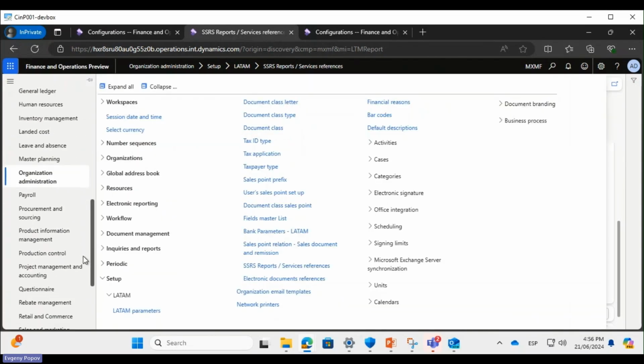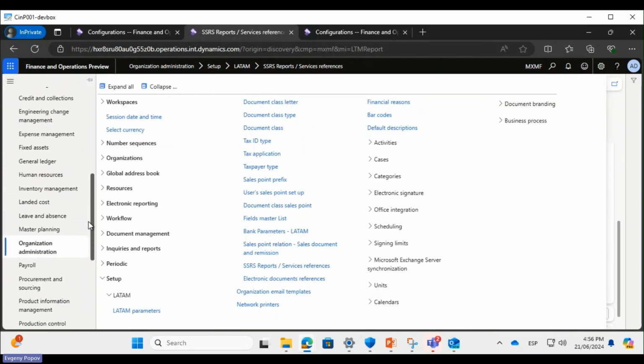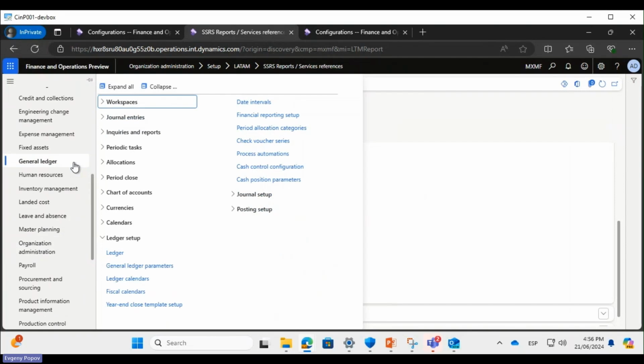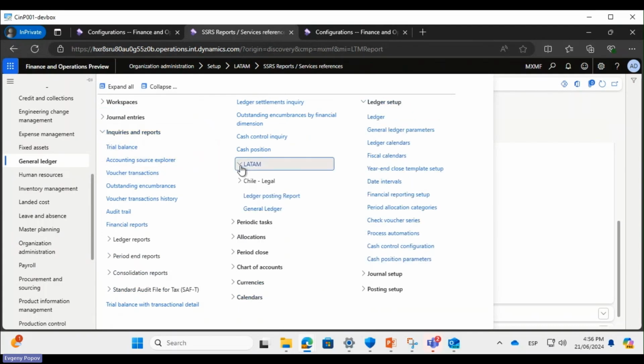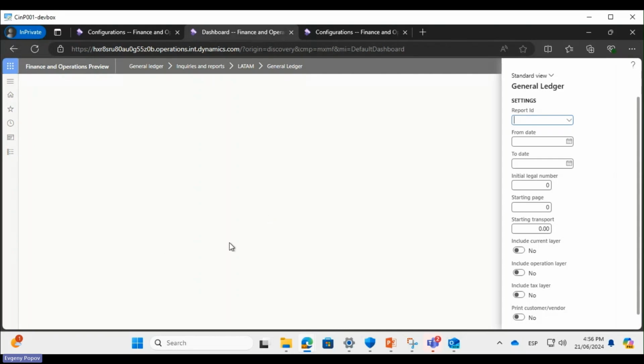To print the report, go to General Ledger, Inquiries and Reports, LATAM, select General Ledger. In Report ID, select General Ledger ID option. Select the period you want to print.